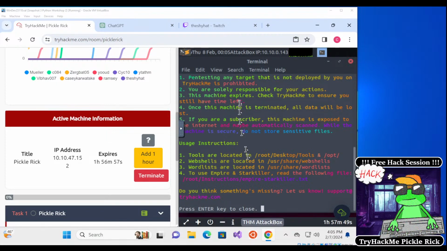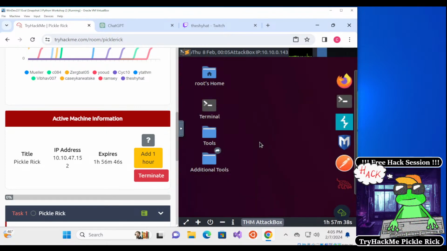All right, so we see that our attack box has initialized. What we need to do is click into this terminal here and then press enter to dismiss this. Then we want to put this virtual machine in its own tab, so that we don't need to deal with this squished perspective.